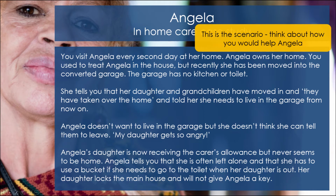Maybe a lot of people in the community looking at this scenario would have a lot of complex thoughts, like anger at the daughter, and this is where all the complexities come in as well. You might go, well, I should be calling Centrelink and want to cut off her carer's pension. Obviously, she's not doing the right thing by this older person in the community. There's quite a myriad of different emotions that you might feel coming into this.